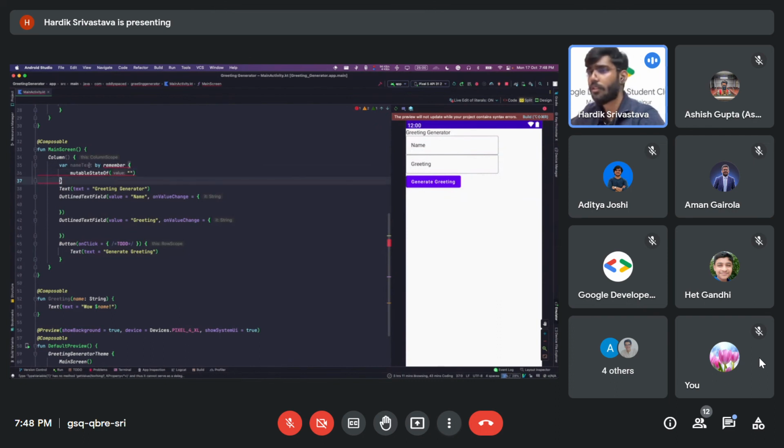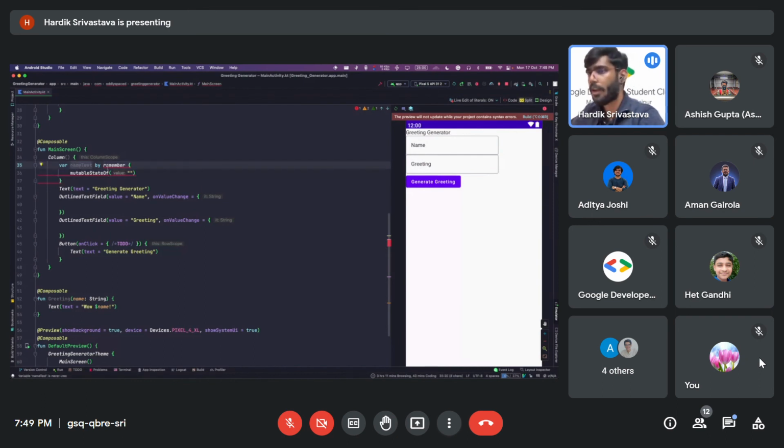Here, by is actually a keyword in Kotlin that executes whatever we wrote after it and saves its instance in the variable which is specified.